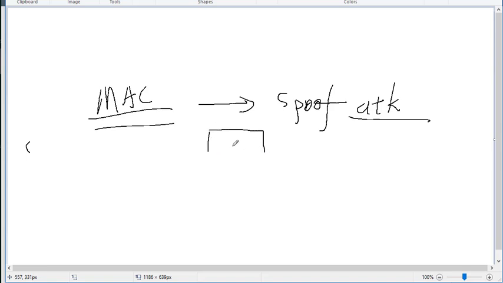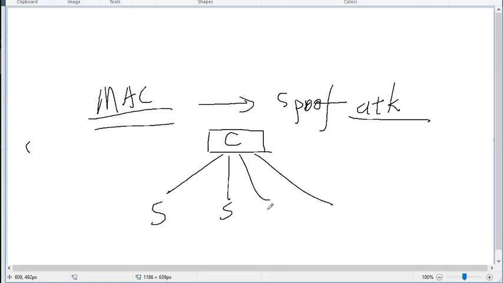So let's take a quick look. This is the controller, okay, because somehow my pen and the panel is not working very well. So let's just take the controller for C. And of course, they have server 1, server 2, server 3, server 4. And of course, we have a host connected to server 1. So what if I'm an attacker?